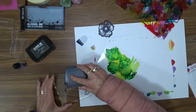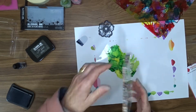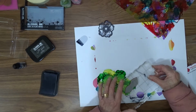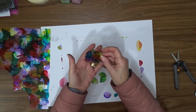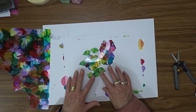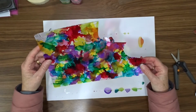I did the same thing with the leaves, stamping onto the green acetate, which is not as dark, like the alcohol ink is not as dark, but even still the black was fairly hard to see on the acetate. Off screen I fussy cut my flowers. I actually drew around the edges of them with a permanent marker to help them stand out a bit better. I do have to say though that I love the colour, the alcohol inks on the acetate. Just love it.